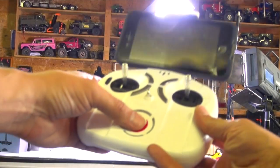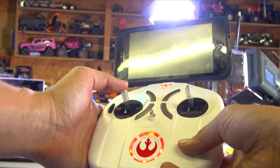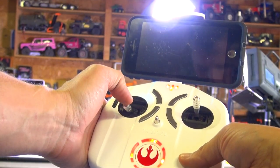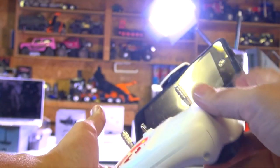Here we go, guys. Power on the radio. Make sure it's good to go. Calibrate it. You can even plug in your headphones here.